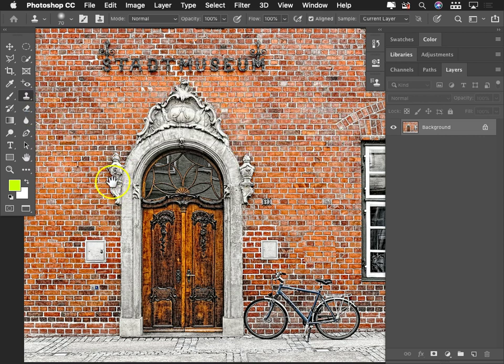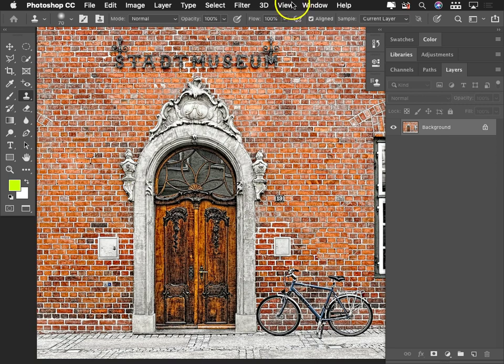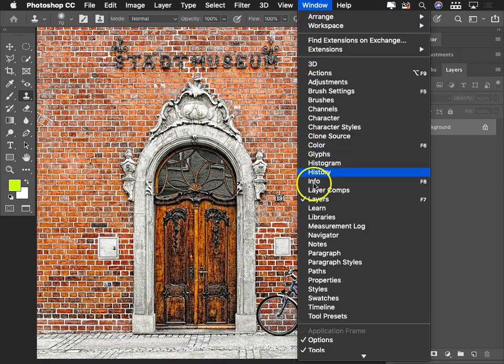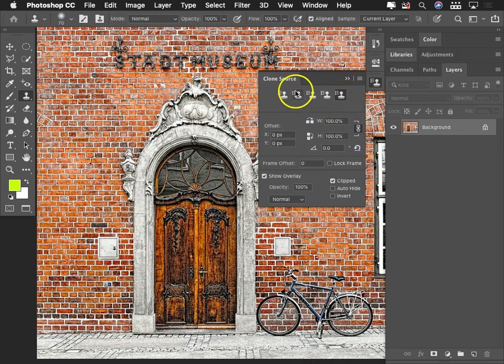Now, how do you define it? If you don't have this panel, can you go to this clone source? Go to your window and then go to clone source. Activate this panel. Do you see how many stems you have here? How many stems? 5, right? That means you can remember up to 5 clones. Okay, 5 points. Now let's use the first one.